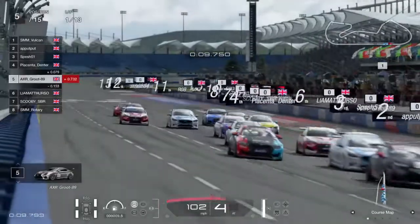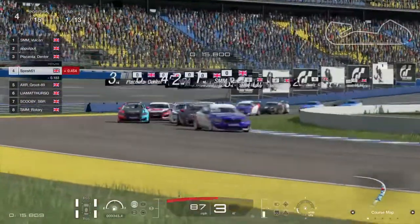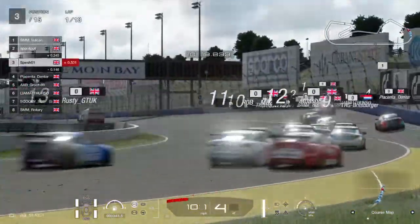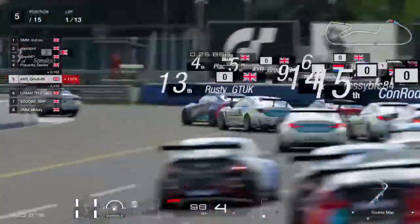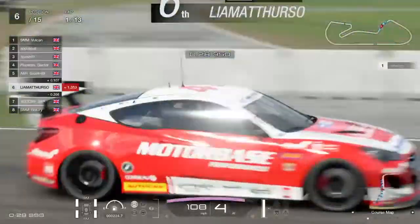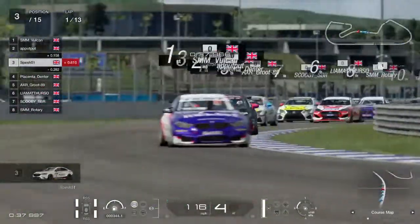Let's see, does anyone try to get crazy into the first corner? They're kind of just lining up a little bit. It's not really a long enough run. No one really has enough power. Austin kind of getting flirty on the inside here, though. He's going to take 3rd and move on through. We see Schaller getting pressured everywhere, but luckily for him, it's the mediums. We do see Liam going up the inside and getting by Tomkinson. Is Liam going to try to make some moves on the super soft drivers? As we see Piper getting way wide there.